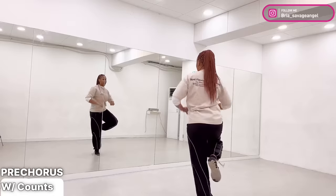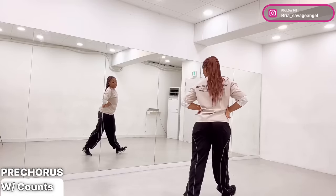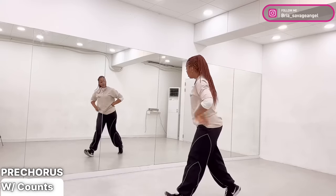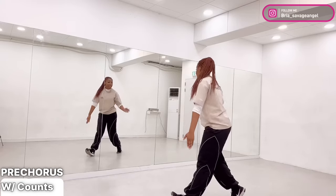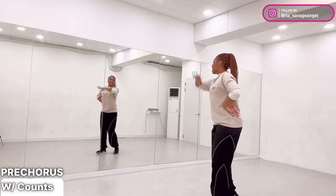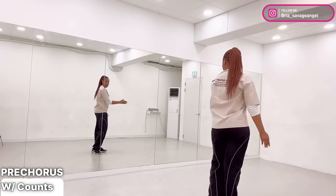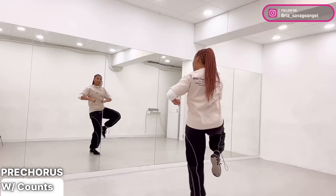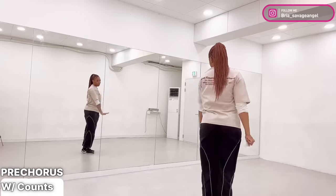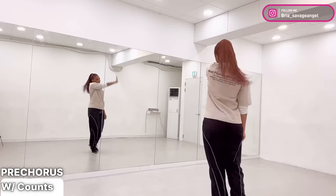Four and five and four and five and you jump in, but the left knee comes up. Six, and the same thing on the other side. Now you're on the heel and the toe. Then you jump in, bring up the right foot, hit, hit it, eight, and come over, come over to the right. This is four, and five, and six, and seven, eight. One more time. Five, and six, and seven, eight.